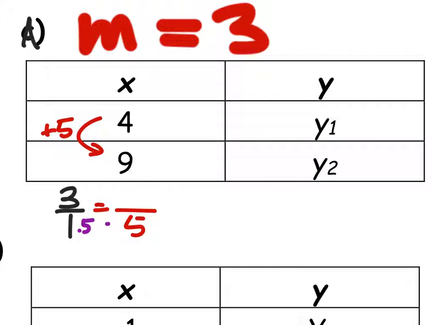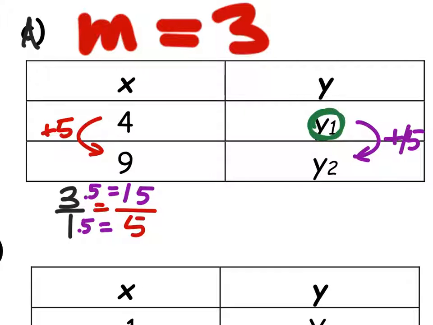So if you see, we would just use the scale factor, so 1 times 5 is 5. So 3 times 5 is 15. That means that these two numbers need to be 15 units apart. But it doesn't matter what values we choose. We just should start with something and then end with something. So, again, if you start with 0, which would be a pretty easy choice, you'd end with 15.